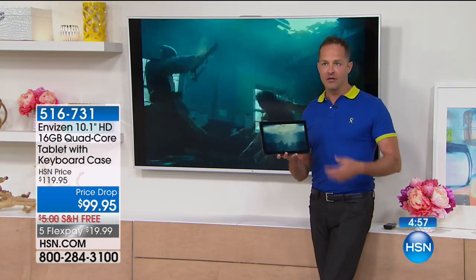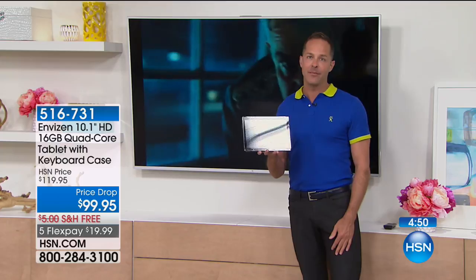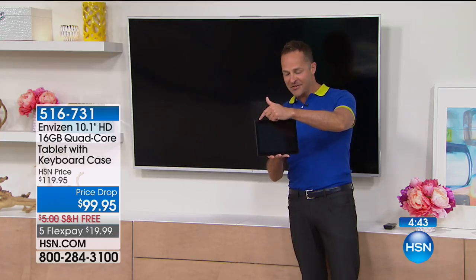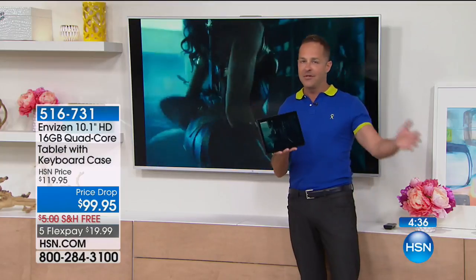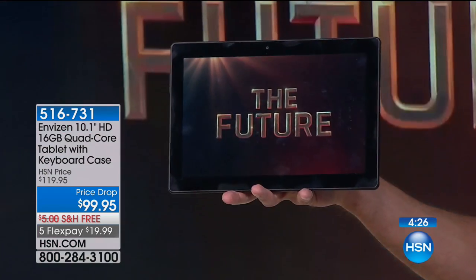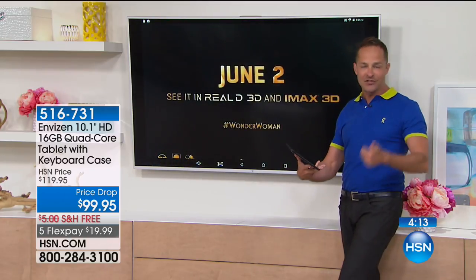It's exciting to talk about all the upgrades you're getting — upgraded size, upgraded quality of screen, 10.1-inch in-plane switching which lets you see it from all angles. There's also an upgraded micro-USB port, SD card slot with expandable memory built in. And look — screen mirroring. On my tablet we're playing a Wonder Woman trailer, and it's on the television at the same time with no wires between the two. That's called wireless screen mirroring — whatever you're doing on your tablet is mirrored wirelessly to your TV.